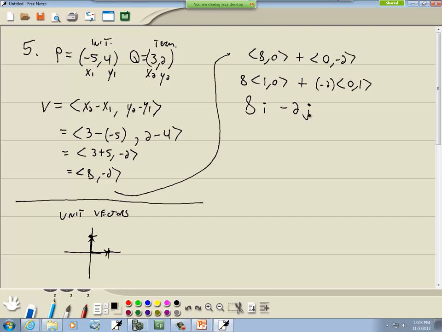Now again, they usually are bold, or they'll put the little vector symbol over there. I think that becomes pretty sloppy if you put it too many times in your work. But again, if we were in physics, it'd probably be real rigid about that. And this would be our answer. Now it's not hard to put it in that format. If you go with the less than and greater than around here, see how we just got 8i minus 2j. That's the way it always works out.